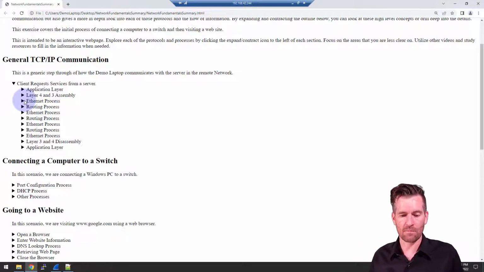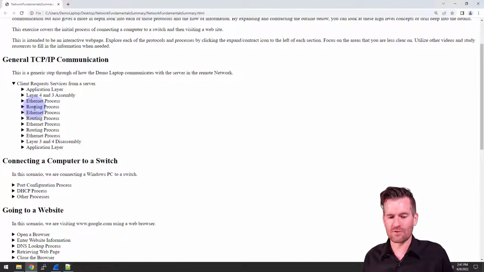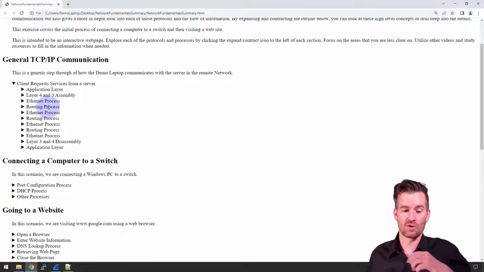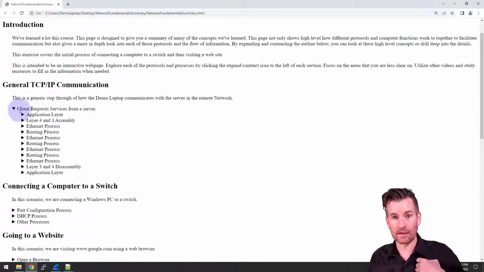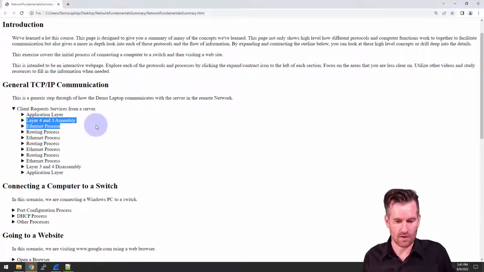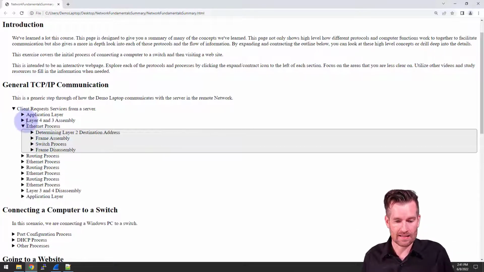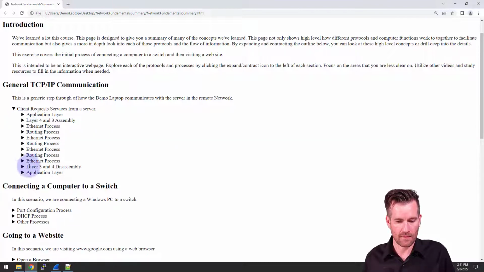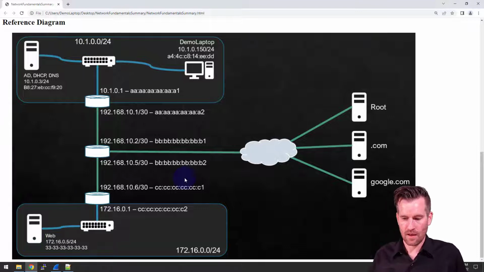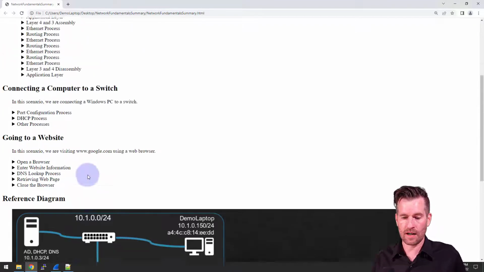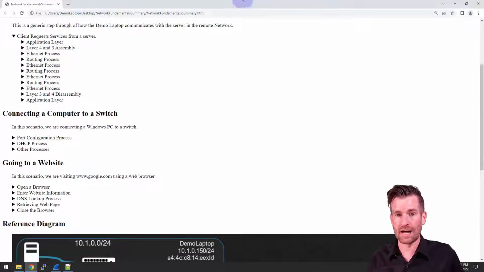What this really drives home is the interplay between layer 2 and layer 3. We see that layer 2 gets thrown away every time we go through a hop, and layer 3 remains consistent. Notice that the layer 3 is the same all the way from this assembly part right here to this disassembly. So the packet remains the same for the most part, where the frame gets rebuilt every single hop along the way.